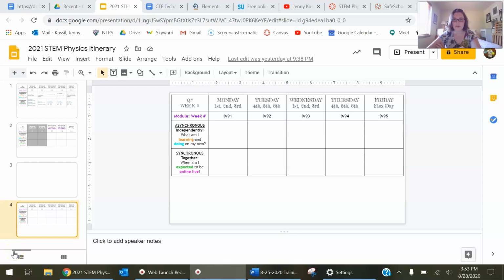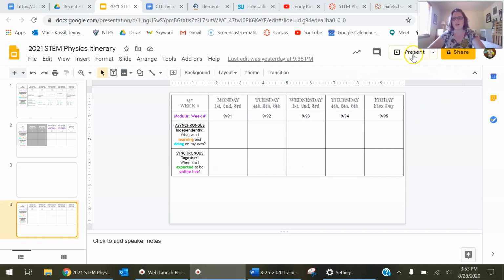I got a lot of requests from you about how to embed a Google slide in something you've created in Canvas. This is the way that I make my weekly calendar for my students. I find that this is a really easy way to make something that's visually appealing. Canvas has a lot of editing tools, but not as many as something like Google Slides or Google Docs. So I make a lot of my own content in there, and then this is what I embed in Canvas.